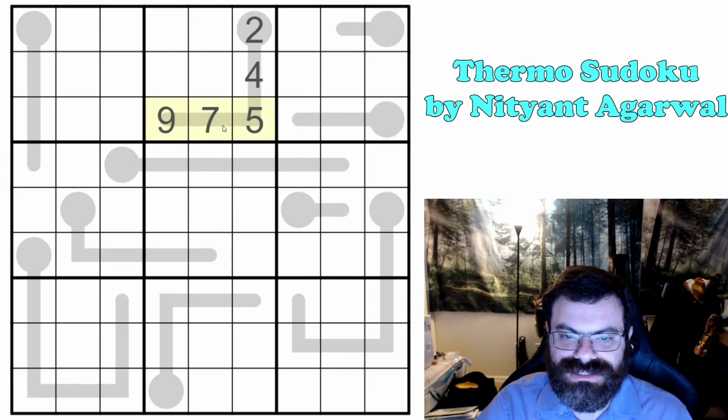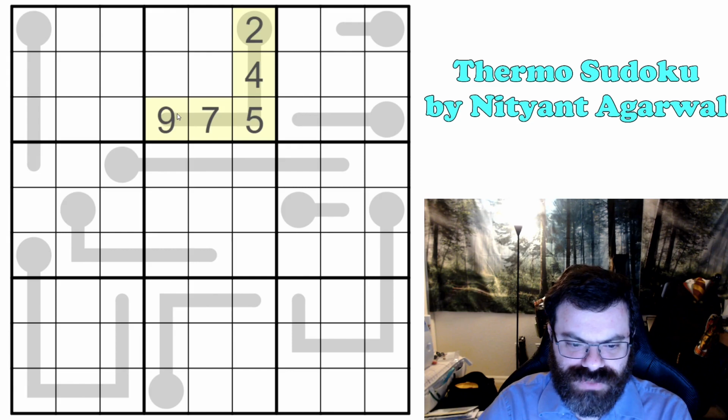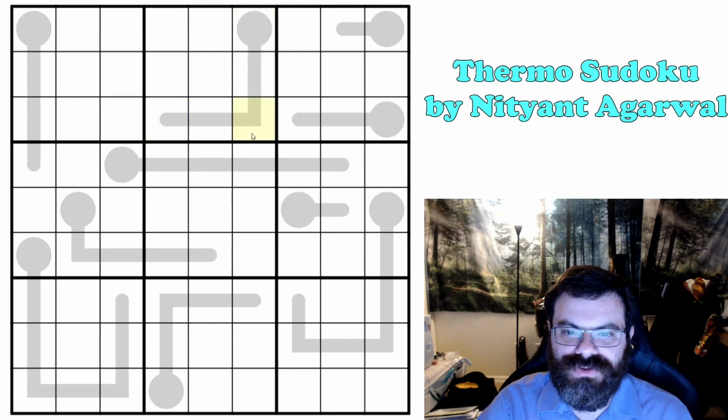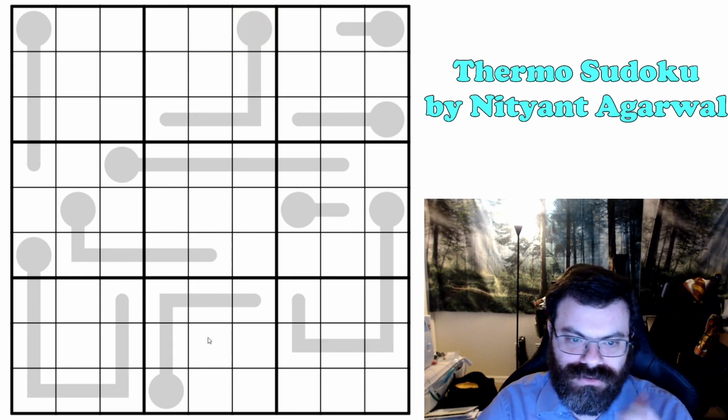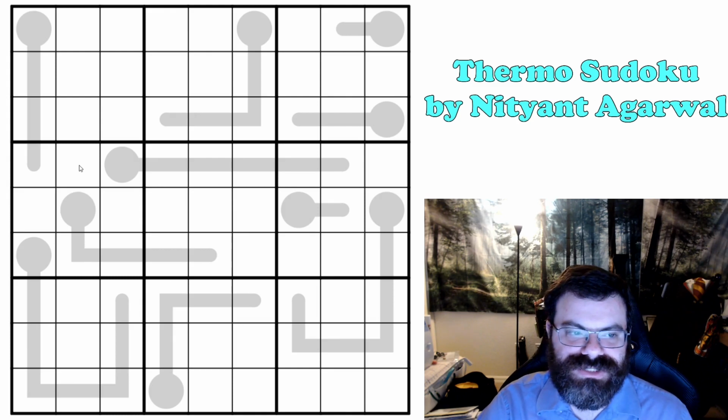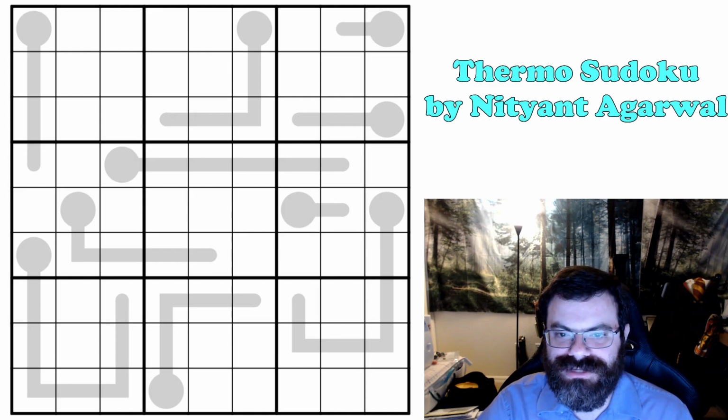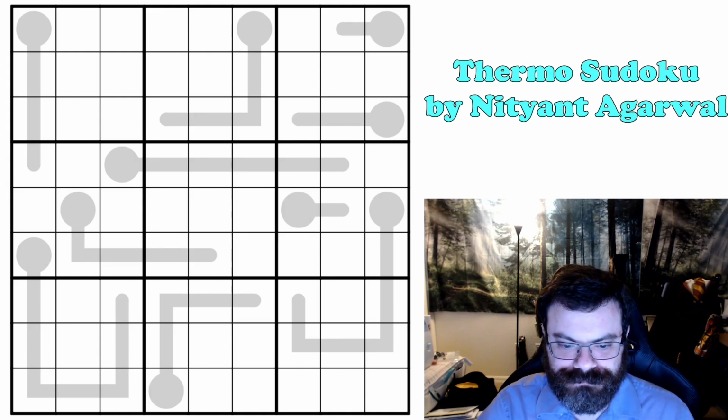But I couldn't say, I don't know if that's relevant on any of these. Either way, I couldn't repeat a digit next to each other on the thermo, and I can't go down. So I can't do like 2 and then 1. And F puzzles will enforce the thermometers. So as long as you get the whole board filled without any red digits and your clock turns green, then you've solved it. So those are the rules. And with that, I will get started.